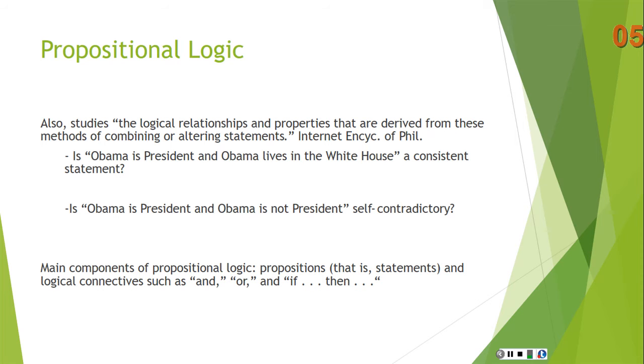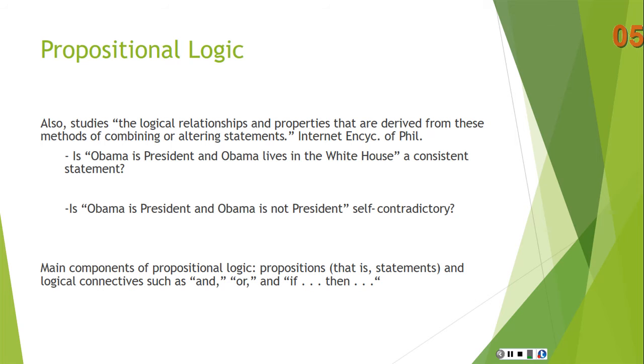But some statements are not consistent, like the bottom one, Obama is president and Obama is not president. Those are not consistent. They can't both be true at the same time, in the same way, etc. We ask, is "Obama is president and Obama is not president" self-contradictory? The answer is yes.